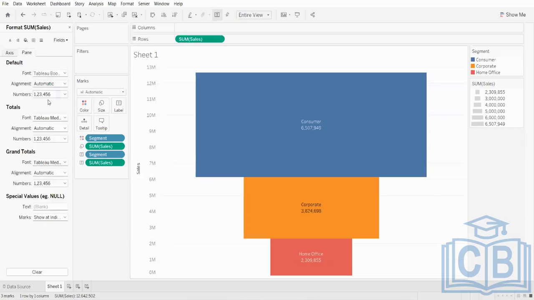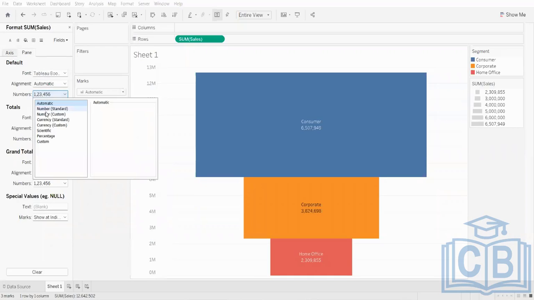You can go to the pane in the numbers and choose custom. If you choose custom, it will give you decimal places, if you want them. Say I don't want them. If you want, you can display units. You will see that K or thousands is not much used with US clients.